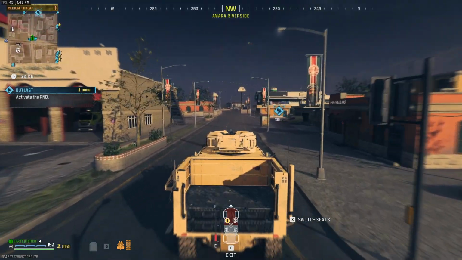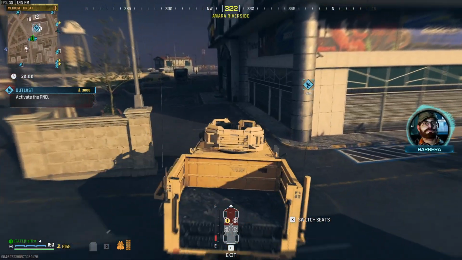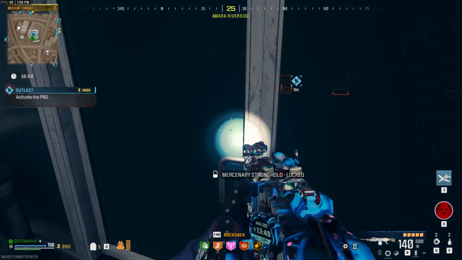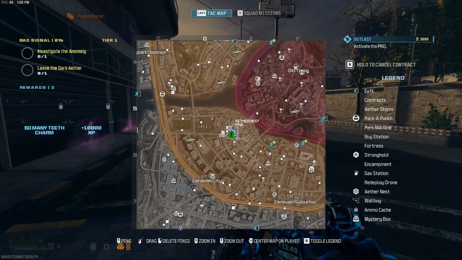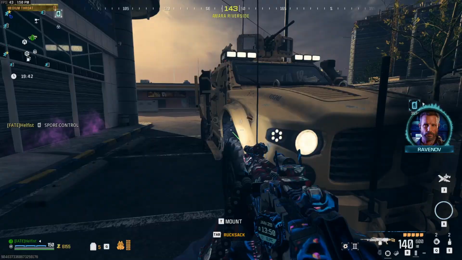We'll have to find a gas station here soon unless somebody decides to jack our ride. It'll be near some phase crystals in this area. Oh, it's in a Merc stronghold. Dang it. Okay, can't do this mission. Dr. Barrera is going to be very disappointed.